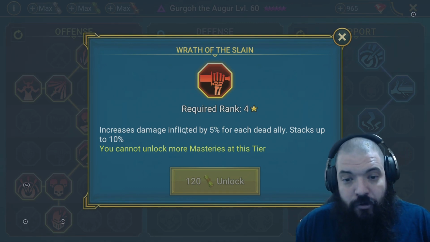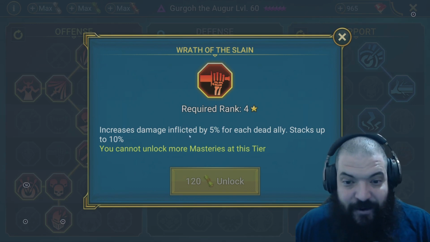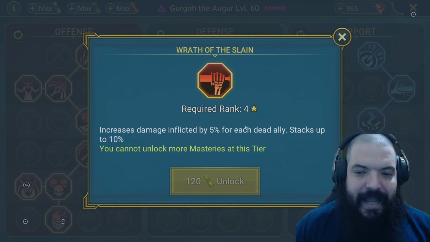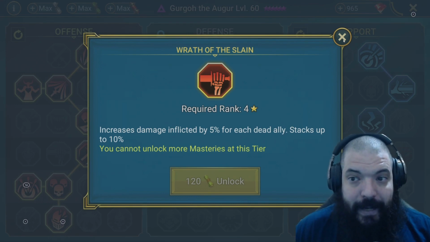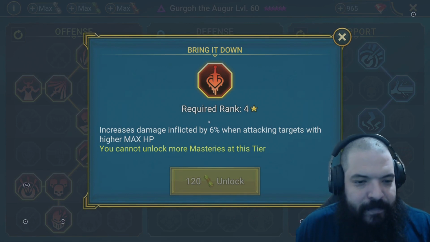If you are, great. Are you running an unkillable in clan boss? If you are, really not going to help you, right? Because you're unkillable. You're not going to get that extra 10%, and you really need 2 allies to die for that mastery to be applicable. Again, situational. What team you running?